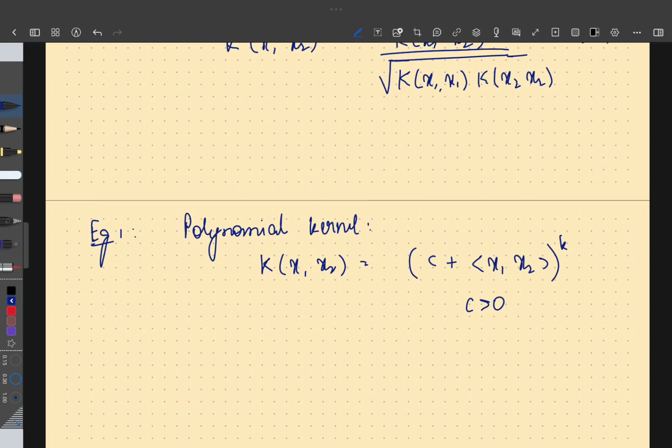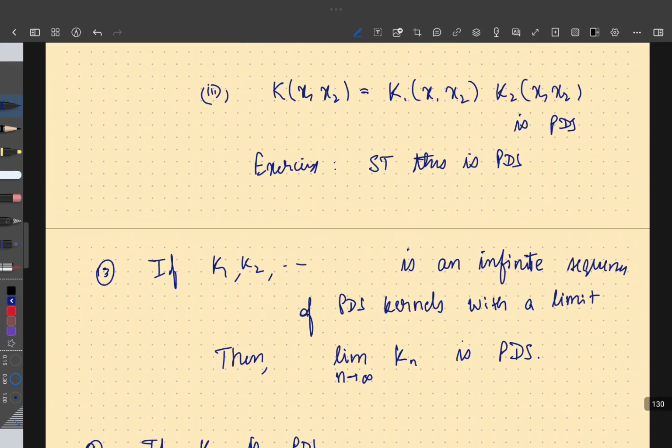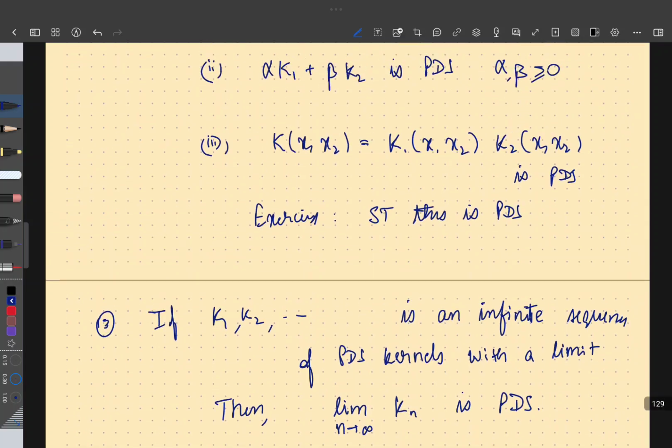Can I factor it as two things, like k by 2 k by 2 powers and less than or equal to? Not that. Not even that. Okay, let's break it down into individual components. The inner product between x1 and x2, is that PDS? Yes. It is, right? It's an inner product. The product can be extended to any finite number of products, which is needed. Exactly.